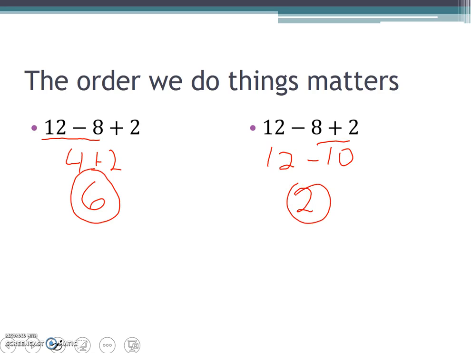Obviously, we can't have two different answers when we're doing the same problem. We want to be consistent, and so we want to make sure that we're doing the order of operations. It so happens that on this particular problem, the correct answer is this one here. A lot of people think we add before we subtract, and that's not necessarily the case. We add and subtract together, going from left to right. We're going to go through that, and this is something that should be in your notes right now.